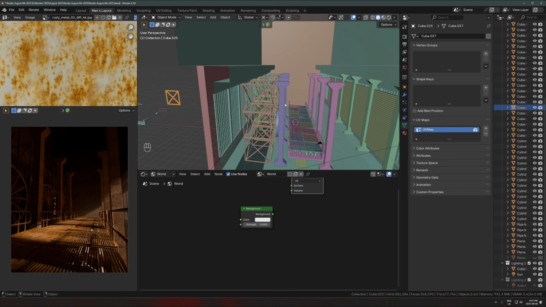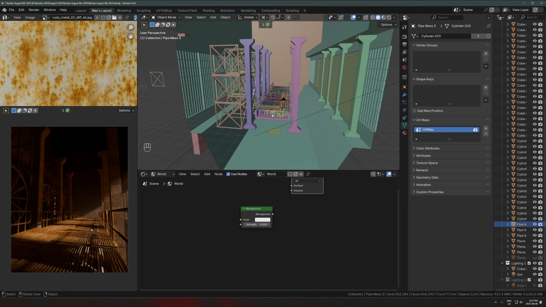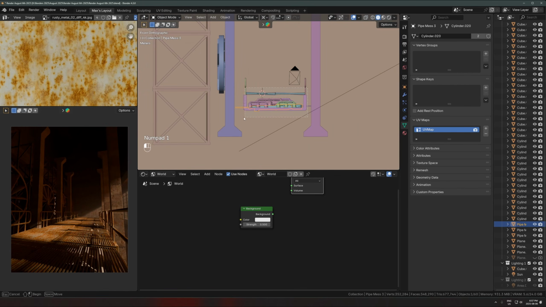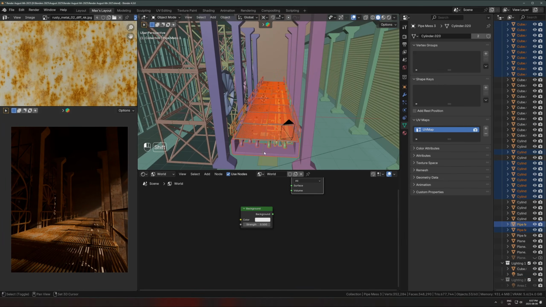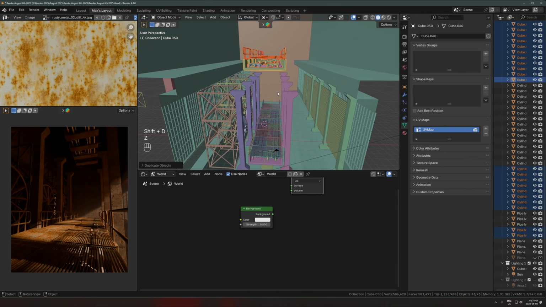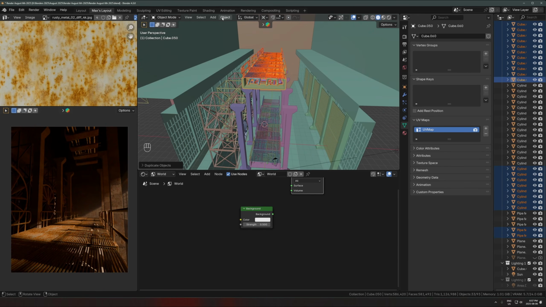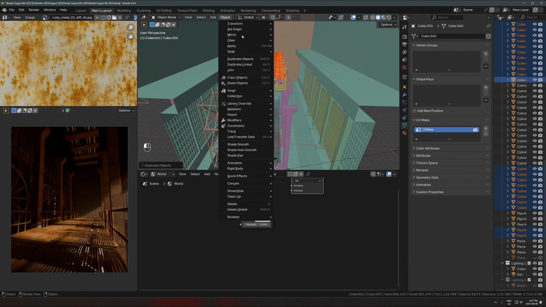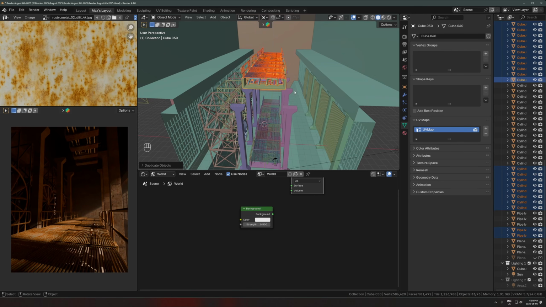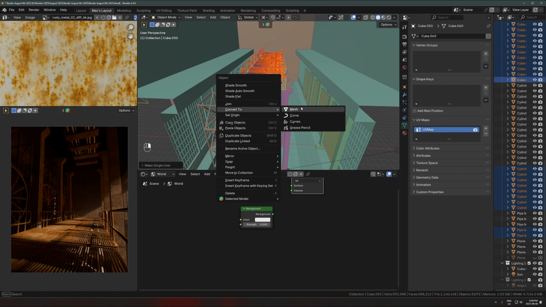Let's maybe get some more like just railings and stuff going on here. You know what I might do is take this whole cluster of stuff here that I like, deselect everything kind of around it just so I don't accidentally grab anything. Let's duplicate that. Let's unlink all these just in case there's any linked duplicates, which I think there are. So object, relations, make single user, object and data. I have also added this as a shortcut so I can just hit Q to my quick favorites menu and then hit that object and data setting right there. And then now I can actually just convert to mesh to apply all modifiers at once.